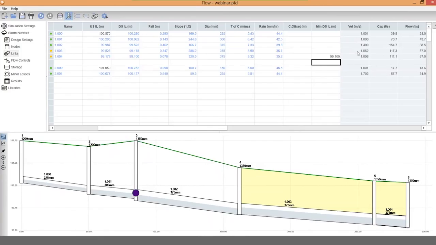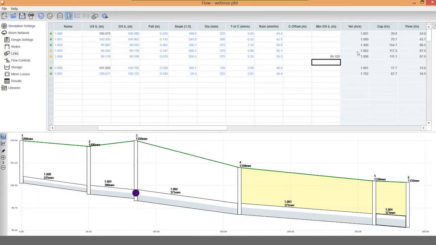Now, in this example, we're just working with standard circular sections, but Flow is able to calculate and design pretty much any section that can act as a flow carrier that can carry flow from point A to point B. Whether that's double or triple pipes, it could be box culverts, it could be a ditch, it could be a swale. This example is only looking at the circular pipe case, but as I say, we can model all of the other flow carriers as well.